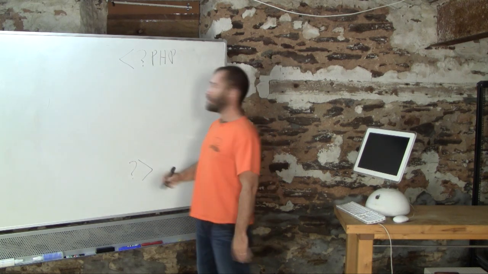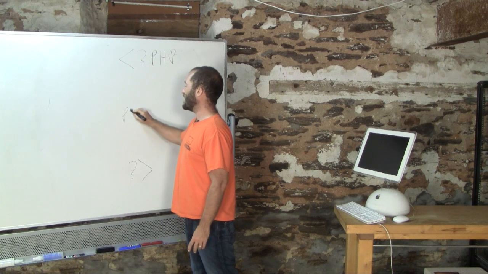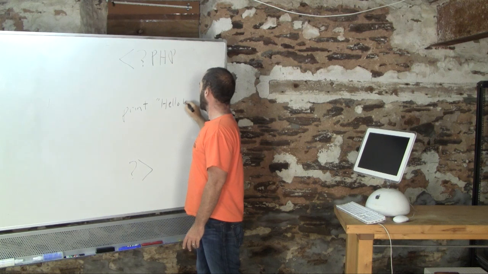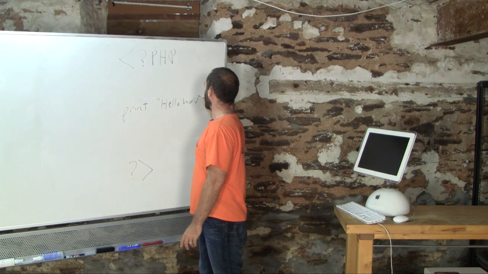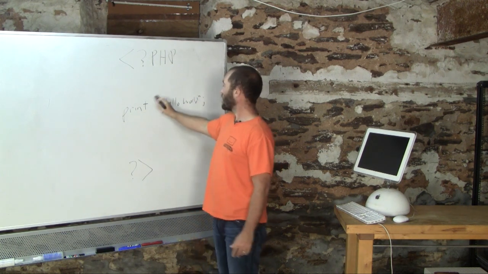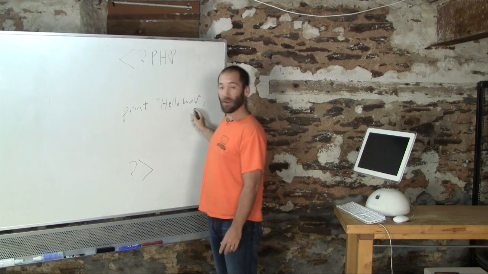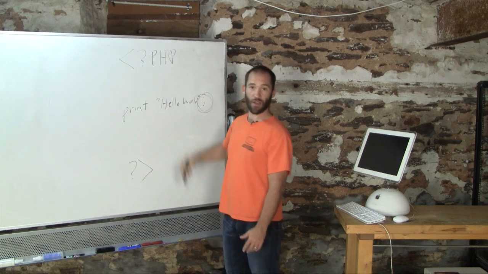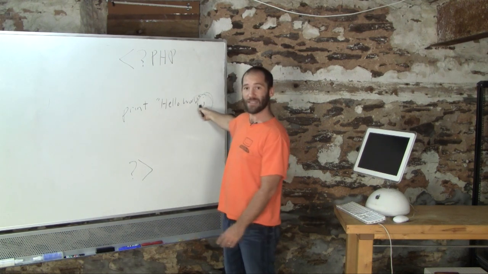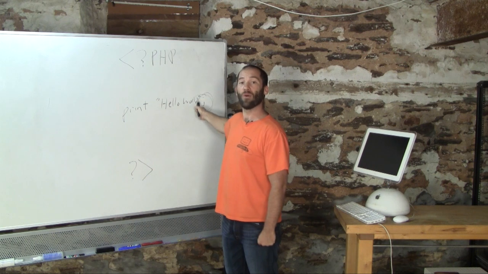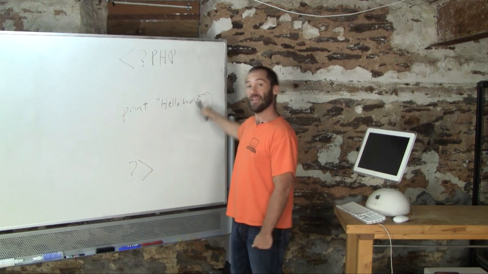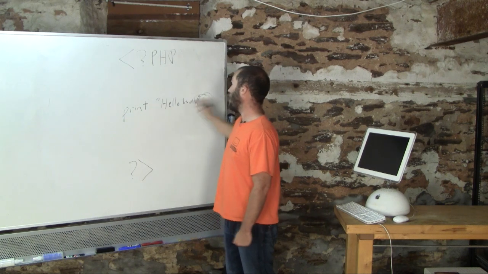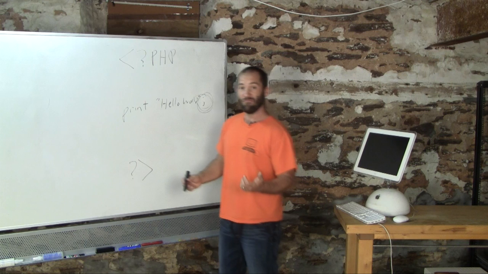As we'll be showing you with the example, you might tell PHP something as simple as print hello world. So print is the command, then quotation marks, hello world in quotation marks. So it's going to print the text hello world, and then it ends with a semicolon. Again, I'm going to keep hammering this home. Why does it end with a semicolon? It ends with a semicolon because a semicolon is like a period in the English language. It says that this sentence or this command is done. So, print hello world. Now, we can put a comment here.